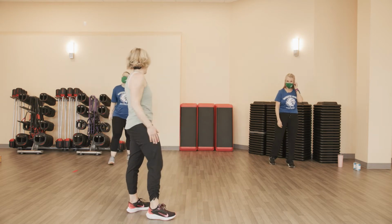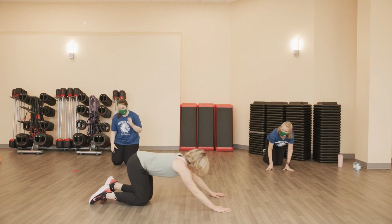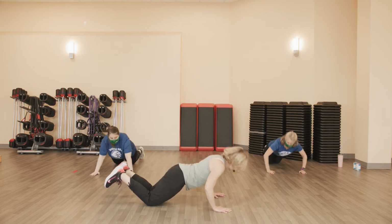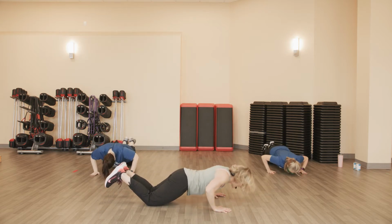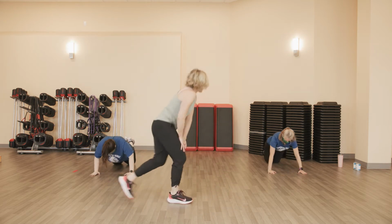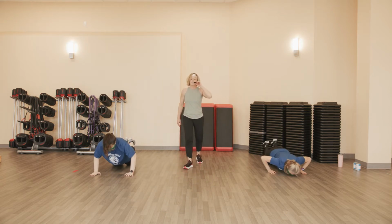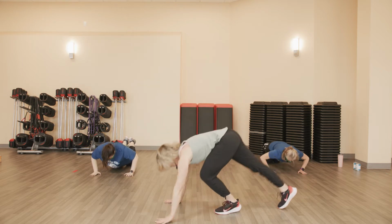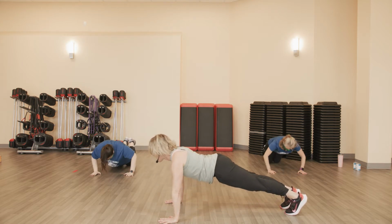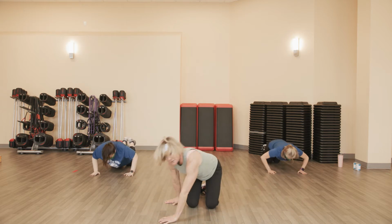You see what's next? Push-ups. All right, take it onto your knees. All right, hands are a little outside your shoulders. Here we go, down and up. Down and up. Now, if you get tired, I want you just to hold your plank position. Beautiful, Denise. Try not to drop your head. If you have the strength, you can come up onto the balls of your feet, right? Perfectly acceptable. Do what's good for you.